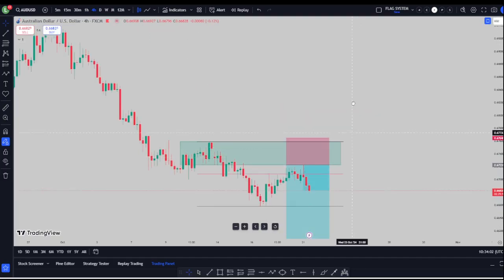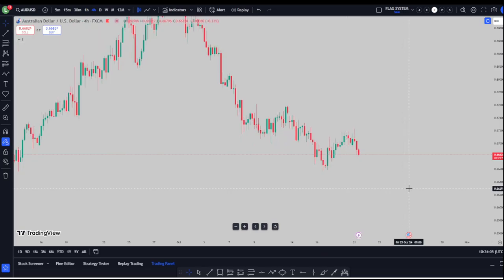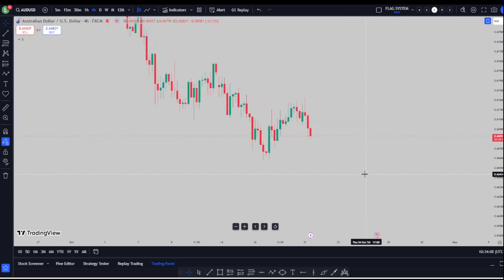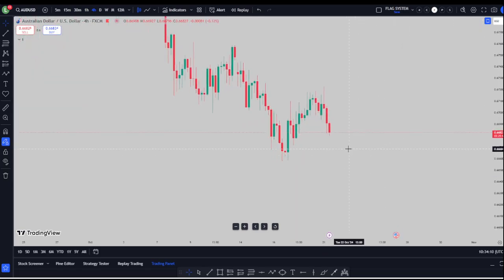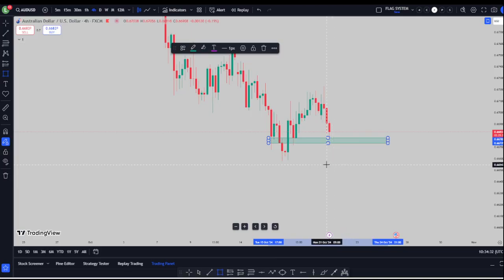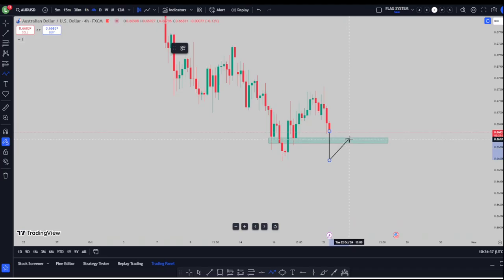The next pair on my watch list is AUD US dollar. Looking at AUDUSD now, you agree with me that the structure of this market is back to bearish right now, whereby we had equal high here, higher low, higher high, higher low, higher high, and price broke out the recent higher low on AUDUSD currently. So what we're expecting now is price action to break this key level zone here. If price action can break this key level zone to the downside, we're going to wait for a retest here, then take a sell opportunity.